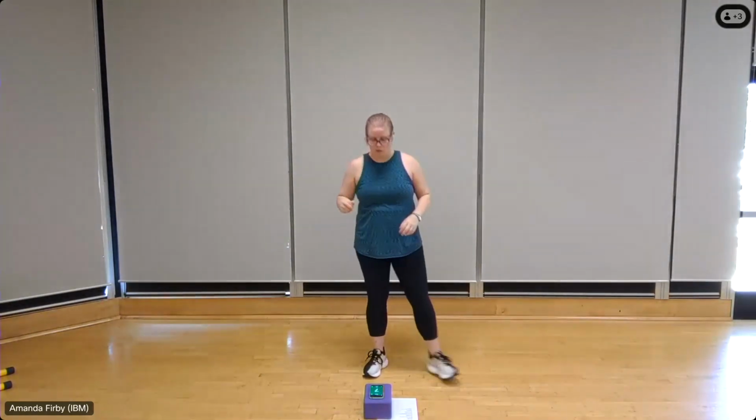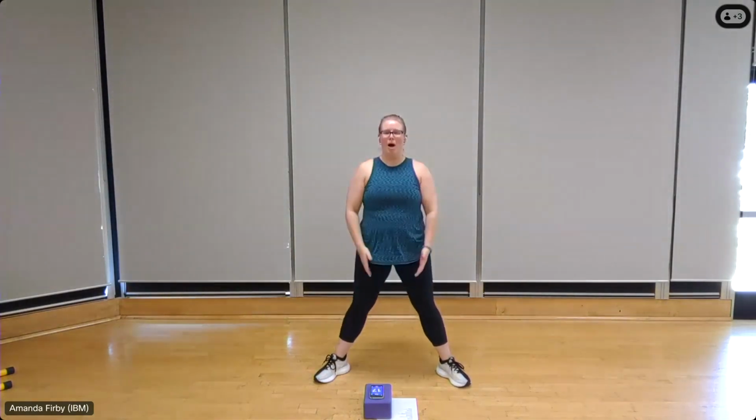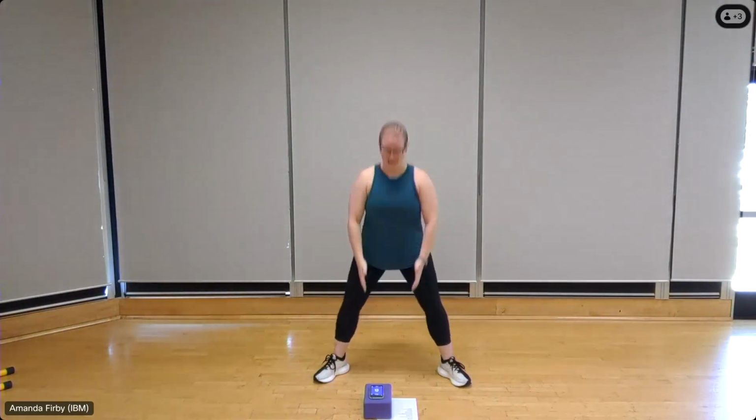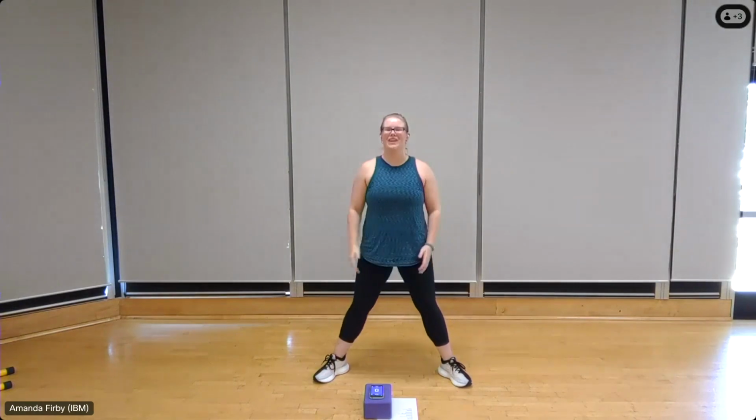Rest. Ooh, okay, this time it's left arm lead on the squat. So again, we want that nice wide stance with the toes flared. Squat, left, right. Ready? Here we go. Squat, shoulder, shoulder, up. Nice and low here. Breathe deeply. That's it. Abs are in. Back is flat. 3, 2, 1, come out of it.